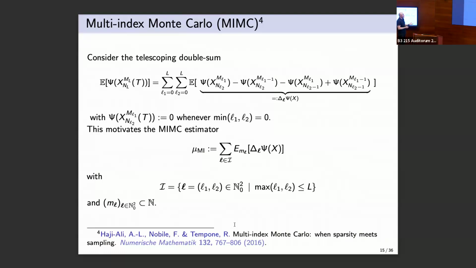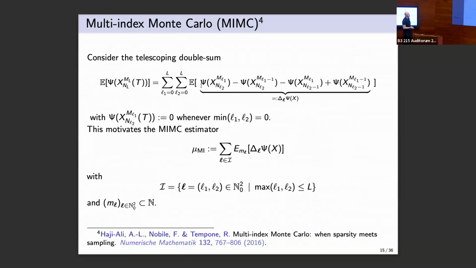Right, so how do we extend multilevel Monte Carlo to multi-index Monte Carlo? So again, I have my left side here, where I have some fine resolutions, M_L, N_L. But now I replace my telescoping sum on the right side by a double telescoping sum. So now I have a telescoping sum in both parameters. And if I impose that my summand is equal to 0 when at least one of these parameters, L1 and L2, is equal to 0, then this actually becomes a double telescoping sum, and what I write here is true.